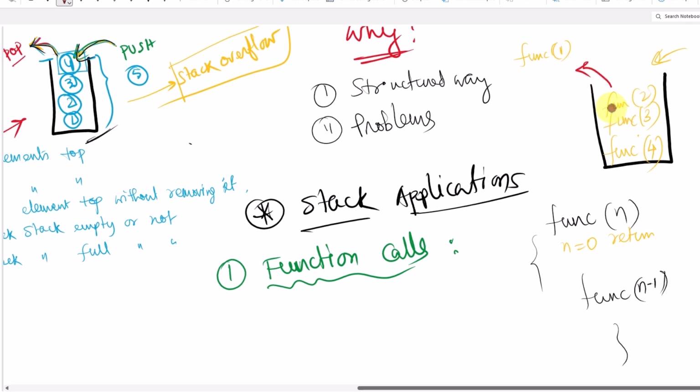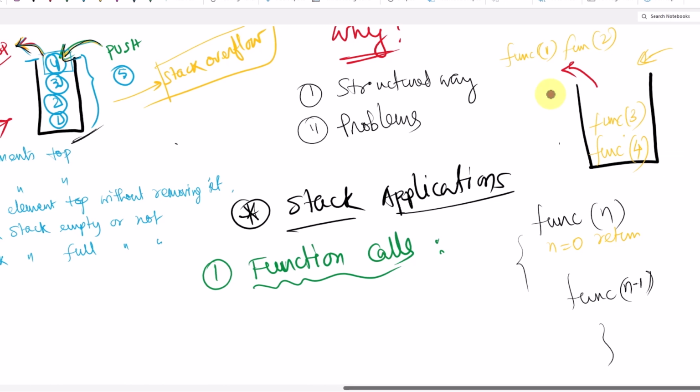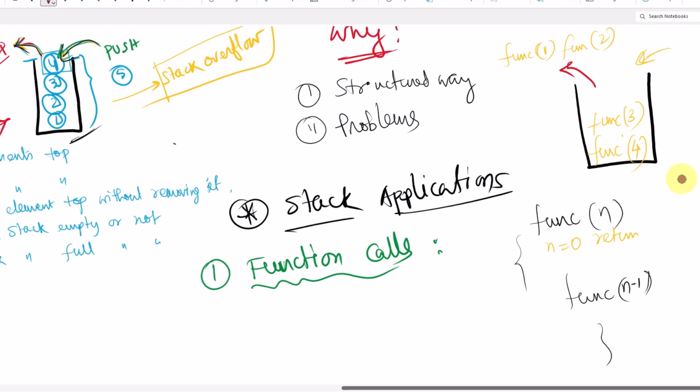After that, func2 will be executed, then func2 will also be removed from the top of the stack. This way, the stack can be the best choice to track the function calls one after another. The stack will ensure that the last function that is called is the first one to complete its execution.